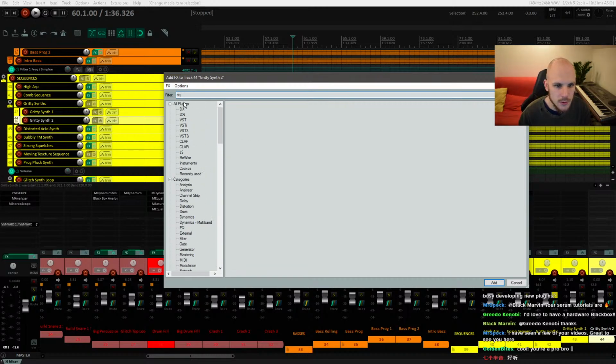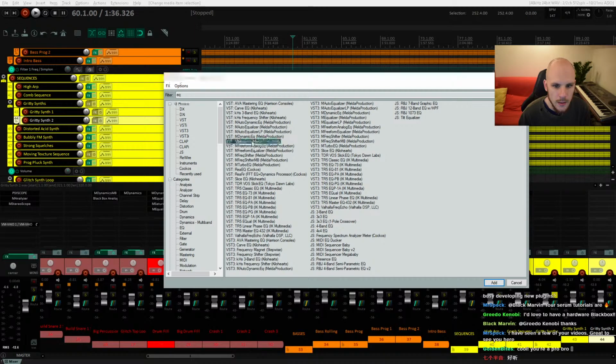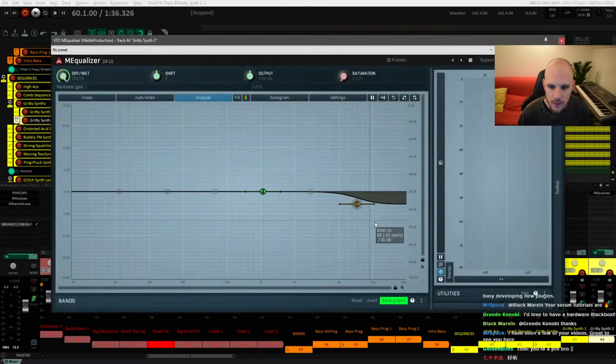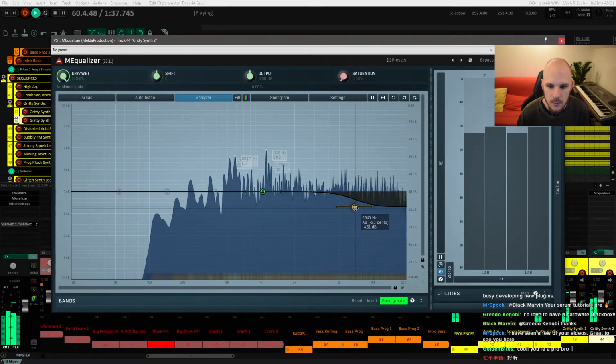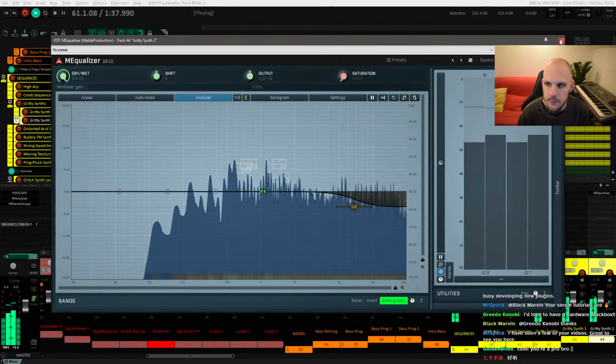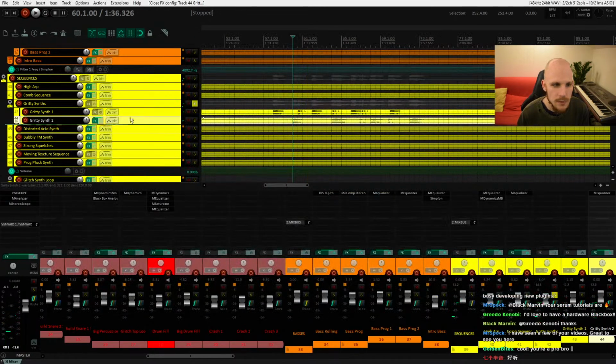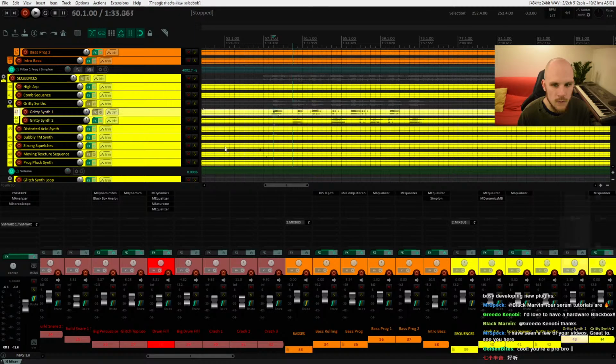Of course, all plugins, and then just kind of like this. Yeah, that makes them sound more similar. As opposed to this. Do you hear how it kind of grabs too much attention in comparison to the other one?